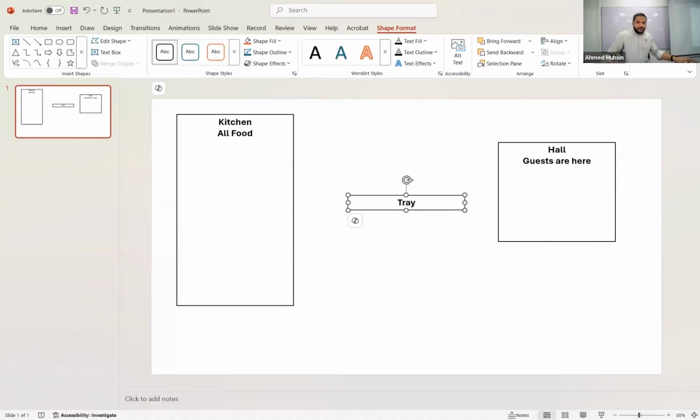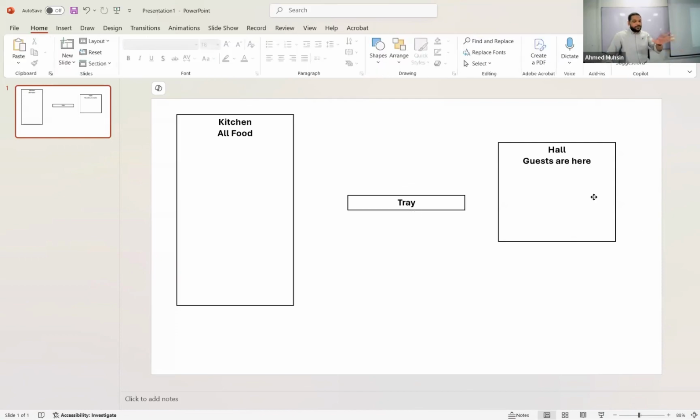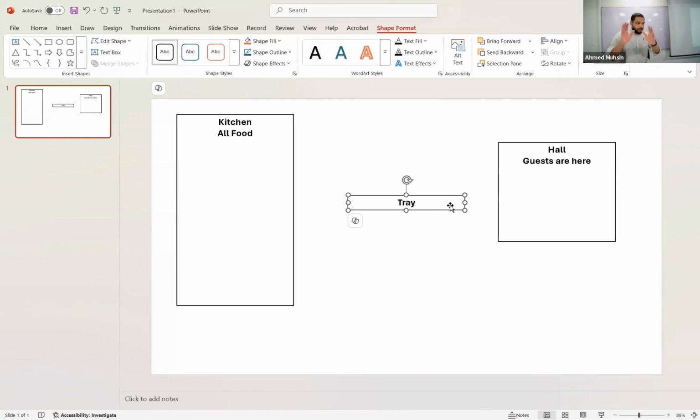Okay, right. Now, guys, I want you to remember this example of how you have your guests in the hall, you have a tray, you get all your food from the kitchen and you put it on the tray and you serve your guests. If you have a small tray, multiple trips you need to do. If you have a big tray, in one go, you can get everything. Are we okay with this?